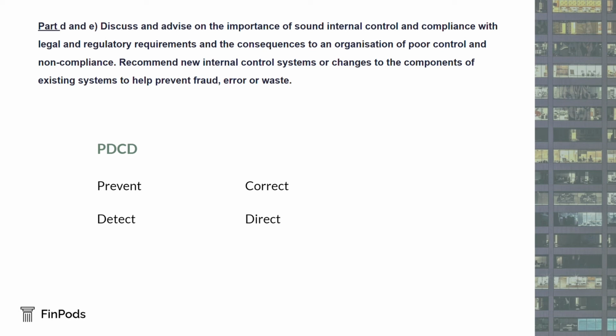Correct internal controls. To reduce the impact of an employee accidentally opening spam mail which could corrupt and hack the system, a daily backup of all data should help reduce the disruption to the system. Direct internal controls. Machines in a factory can be set up in a way that they will not work without the operator using the required safety equipment.